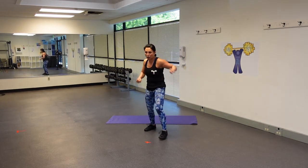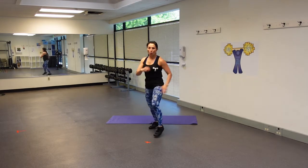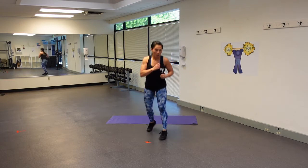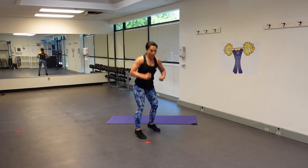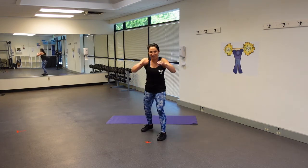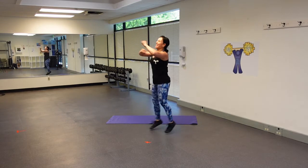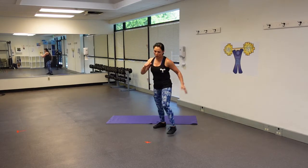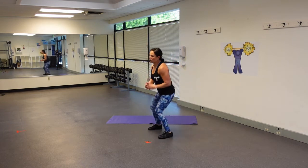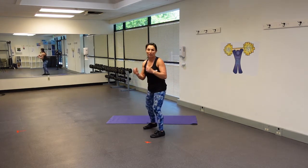Repeat. Jab, cross, hook, up. Speed bag. Four knees. One, two, three, four. Sorry, skipped the knee on you guys. Jab, cross, hook, up. I hope you didn't skip. Four, three, two, one. Four knees. Switch jump. One, two, three, four. Repeat.